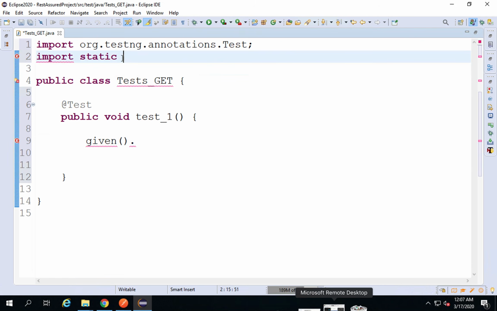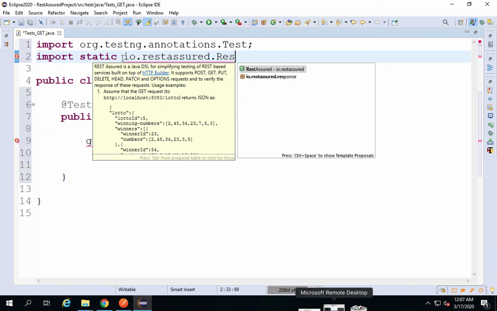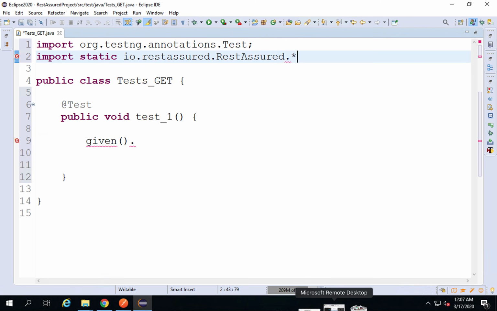So I will say import static io.restassured.RestAssured.*, dot star to import everything under this class and a semicolon. So now this should be fine.